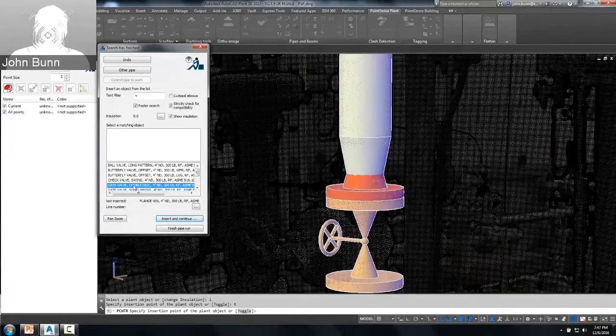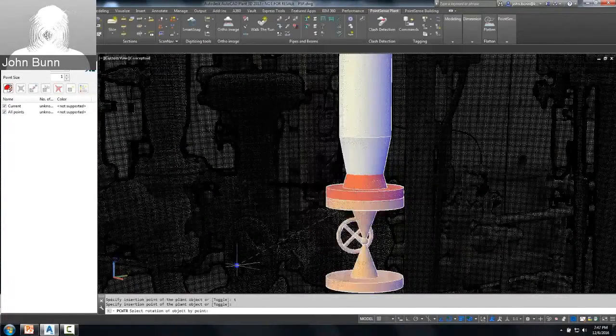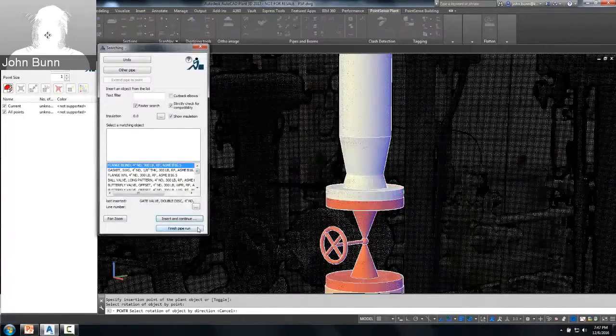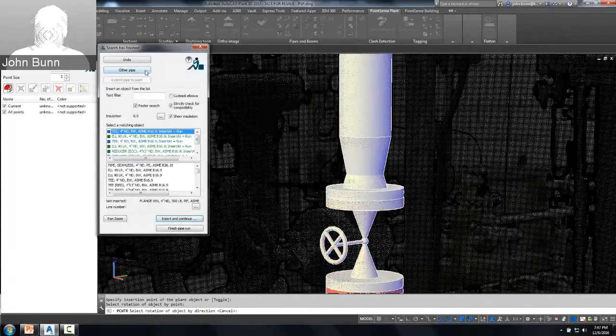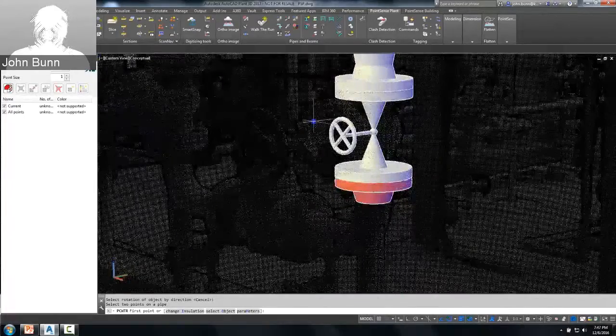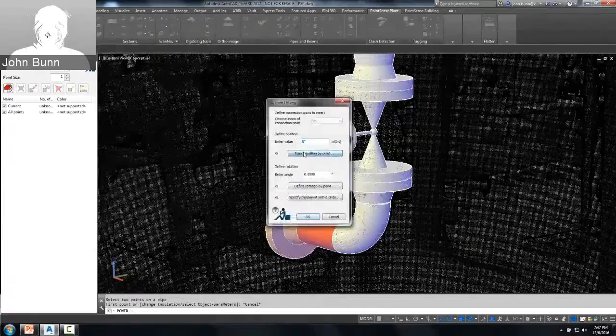So same thing here with the valves. You can see here, even a generic valve now has a hand wheel. If you were to import these from Plant 3D, however, you will get a hand wheel length or a stem length that matches what is defined in that catalog or in that spec. But just kind of wanted to show here that you can definitely see it's a much cleaner look. And again, this is just for generic fittings.